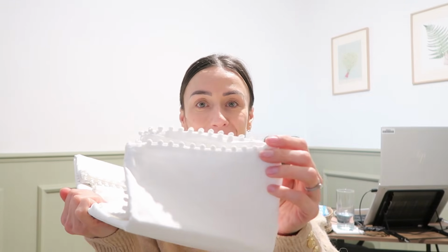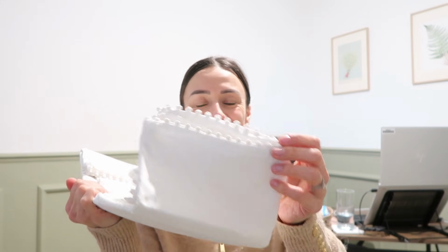So actually this is the bedding, it's pillowcases. I don't think I ordered bed sheets, but that is my next thought, I think, for February. Now these ones look just like the ones we've got from the White Company. They're called the Girona pillowcases with the little pom-pom edges, which are really cute. The White Company have been sold out of them for ages. So I saw them on Dusk and I went for them, and they were reduced, so extra bargain.